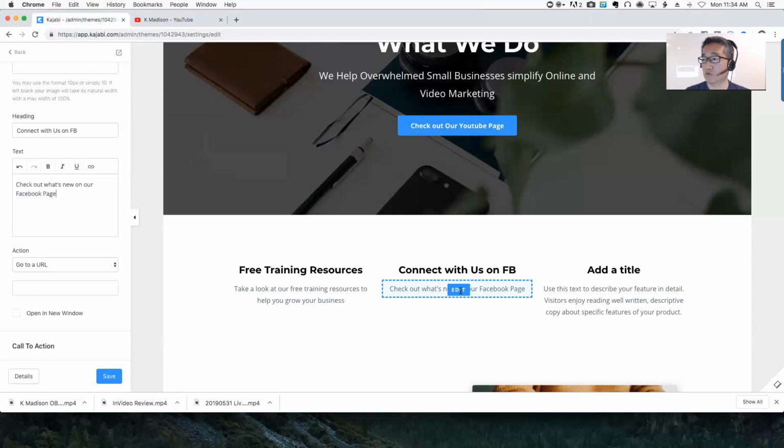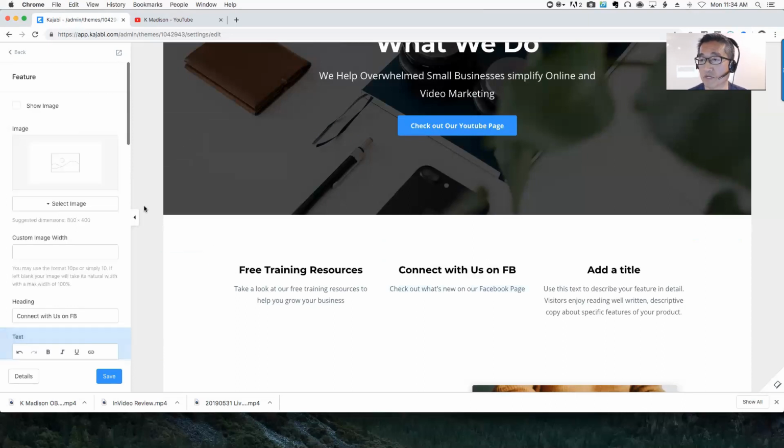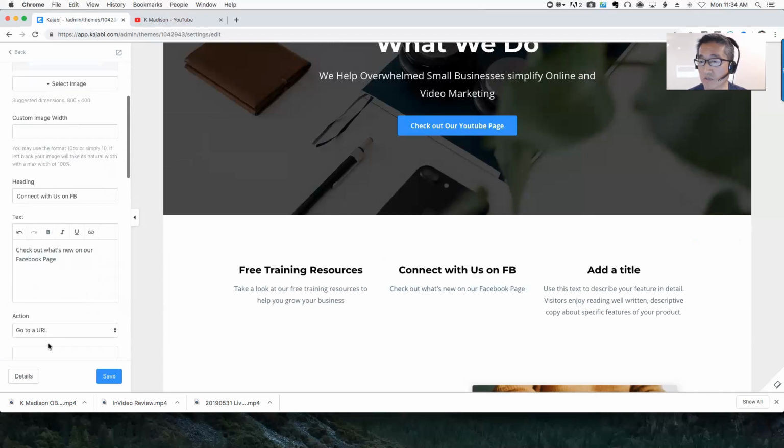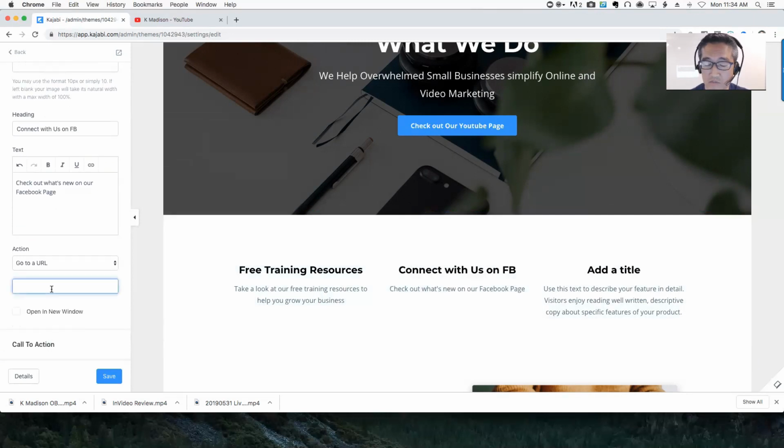And if you have a Facebook group, this is another place we can put it. And so here we'll go to the link, and here you can put in https facebook.com, and then put in K Madison Media. Okay, and then open up a new window.